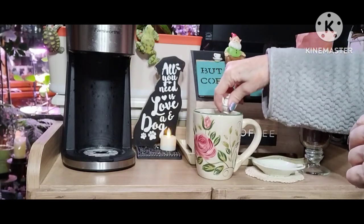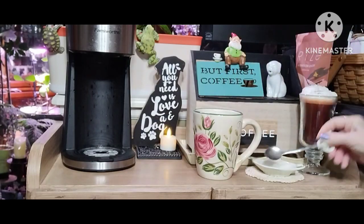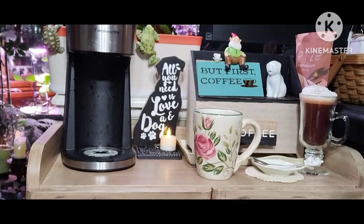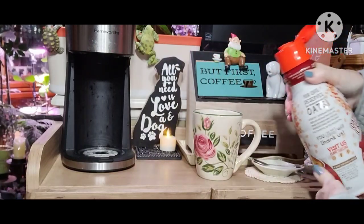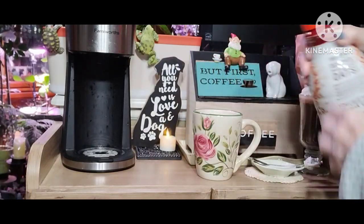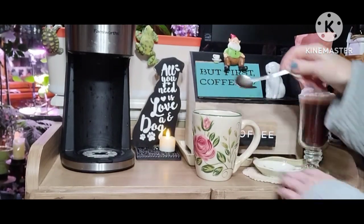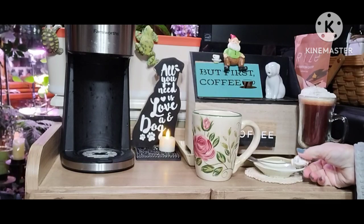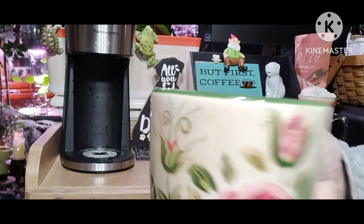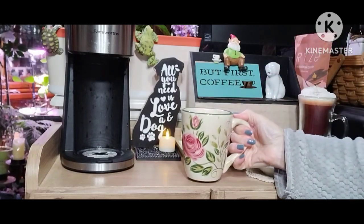I'll let that sit for a minute, and then today I'm going to use the oat milk creamer with it. That's always good. I like this oat milk. It's the coffee cake flavor. So we'll put some of that in. And now I can have a cup of morning coffee instead of a cup of morning hot water. All right. Much better. Cheers. Yes, that's tasty.